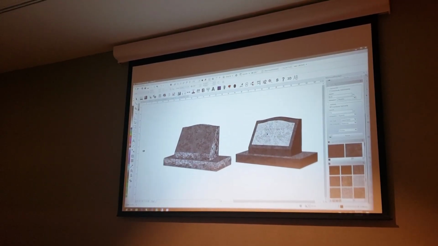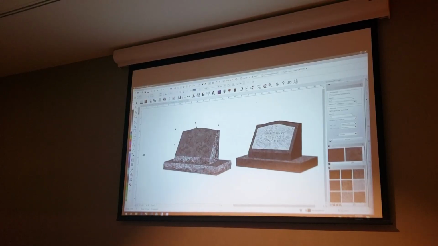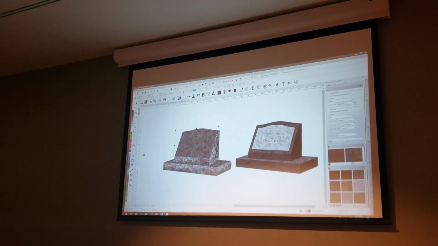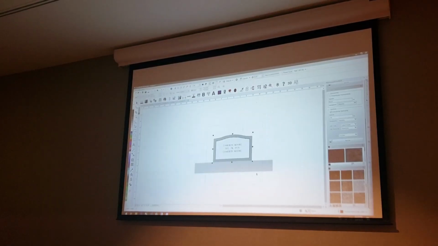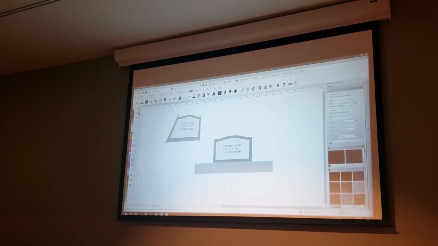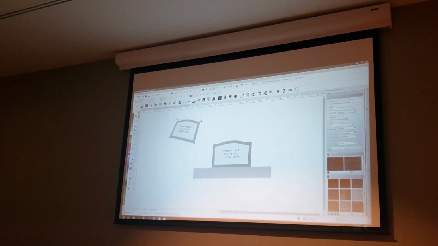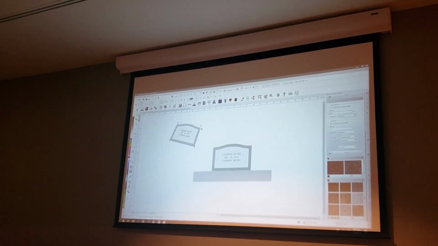If you don't already have templates set up like that, I've only got a couple that are automatically set up that way. But you can add perspective. If I go back to this one, I could on the fly do the same thing. I'm just going to go to Effects, say Add Perspective, and then I just pull it whichever way I want it to match up with, and pull it in that direction so that I can put it at that slant.